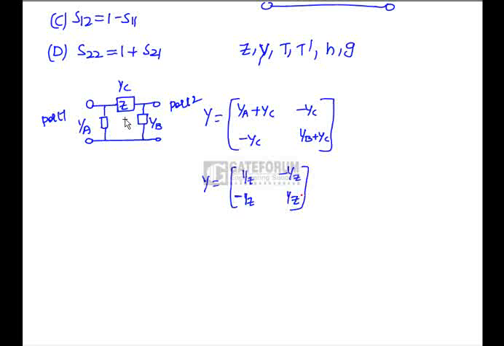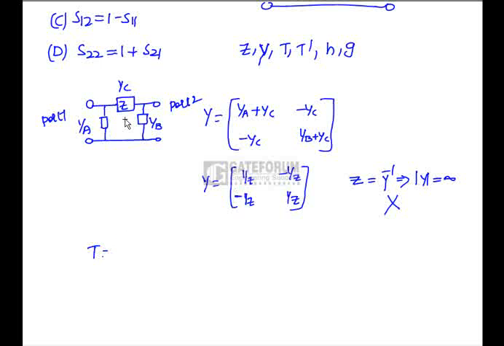If you look at this one, you cannot find Z parameters, since Z is equal to Y inverse, and you cannot find Z parameters because the determinant of Y is equal to infinity. So Z parameters you cannot find. This is not short circuit parameters. And if you see the relations, none of them are satisfying the Y parameter relations. This is not Y parameters, Siemens.